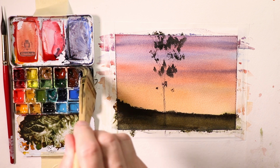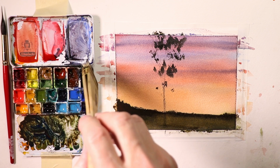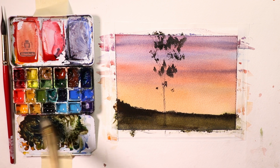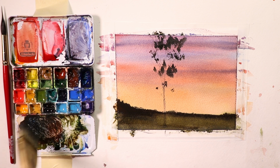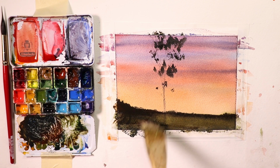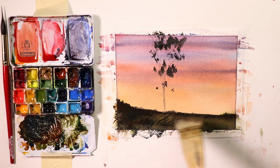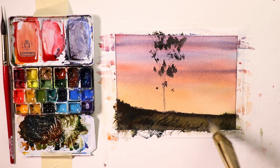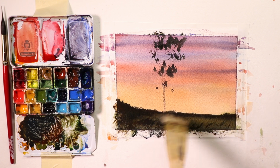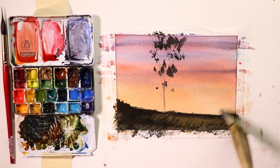If we need to go darker, just go in and get some more French ultramarine blue and burnt umber. And that's all. Get some of those blades of grass. Look at that. Wow. Just a few, though. Don't go too many. Just a few. There we go. Perfect.